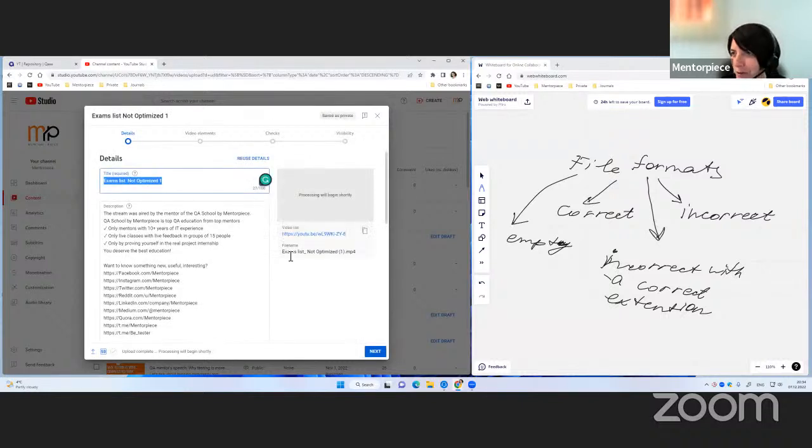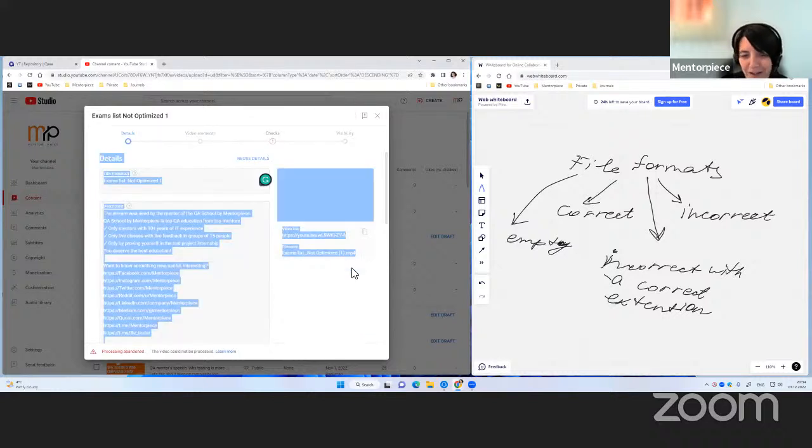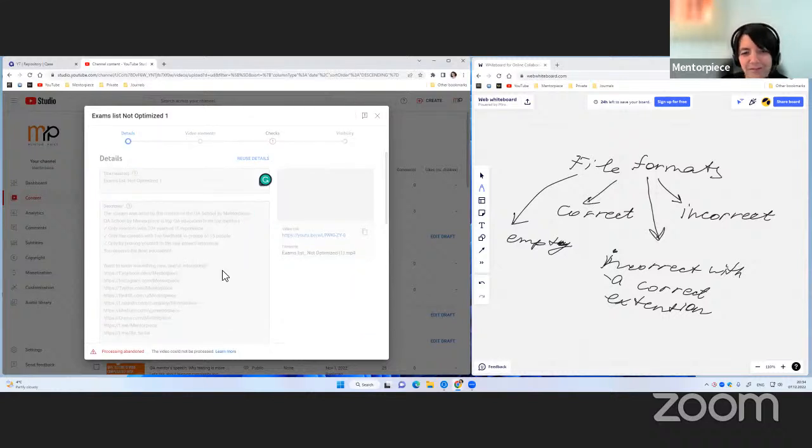So YouTube decided that this is a video file because we have the extension here like for a video file, not for the XLS. So YouTube cannot understand the difference between the content and the extension, like any other application.